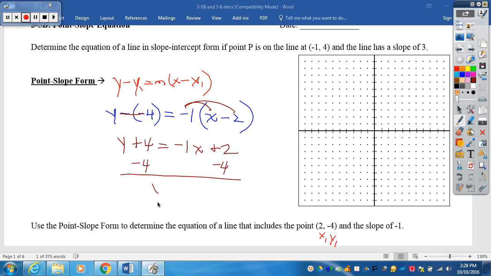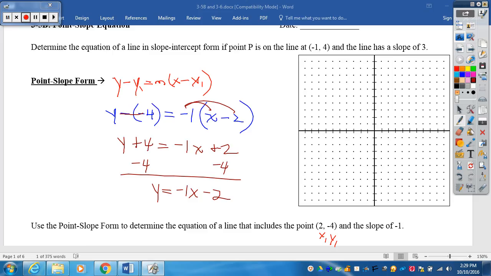And so y will equal negative 1x minus 2. Okay? Now, you may be thinking to yourself, well, Mr. Couples, how do I double check this? I mean, there's a lot of steps in there where I could have maybe placed a number in the equation wrong, or maybe I did some algebra wrong. Well, here's my answer to that.